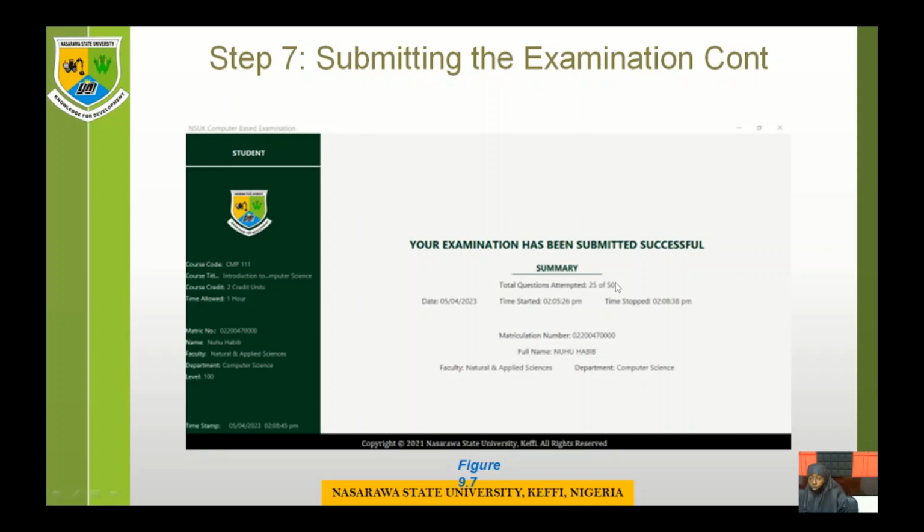Maybe you have 50 questions and you attempted 25 questions, so it should show 25 out of 50. It will show you the start time and the time you stopped, your matriculation number, your full name, everything about yourself in the submission dialog box. This is what it looks like, you can see from the screen here.